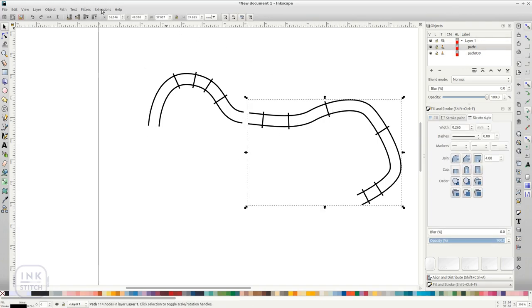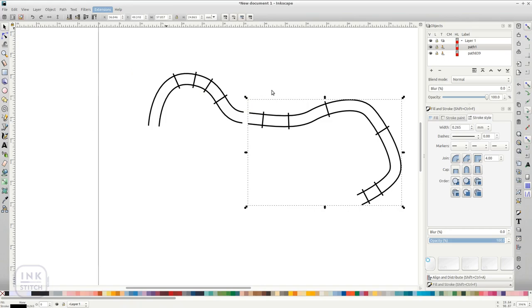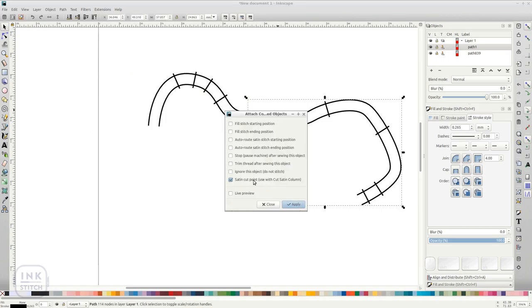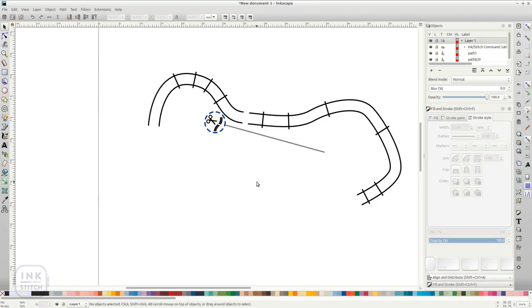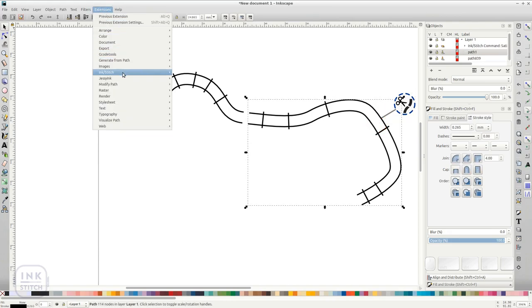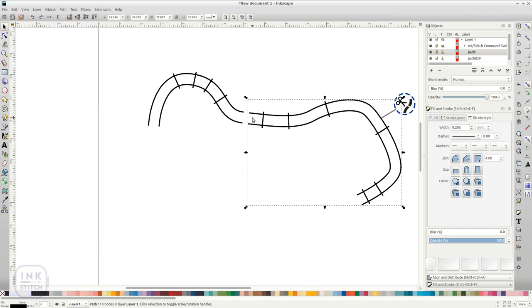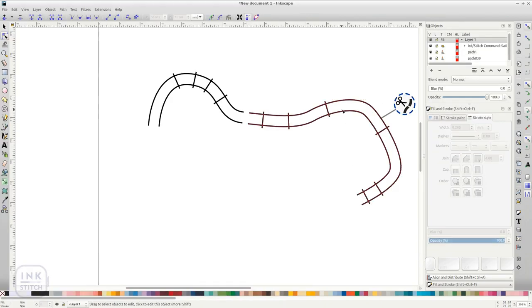Using the Satin tool will require two steps. First, select your satin column and run Extensions, Ink Stitch, English, Commands, Attach commands to selected objects, and enable Satin Cut Point before you click on Apply. Move the symbol to the exact point where you want the satin column to split up. It will split where the connector touches the rail. Then run Extensions, Ink Stitch, English, Satin Tools, Cut Satin Column. Please note that in Params you already need the satin column to be enabled for this to work.